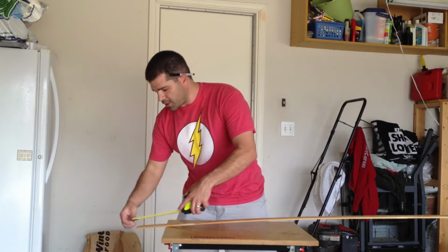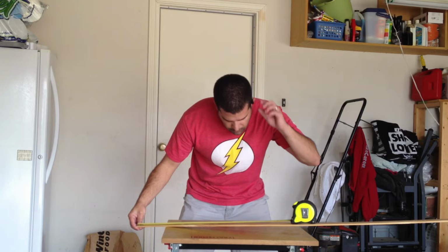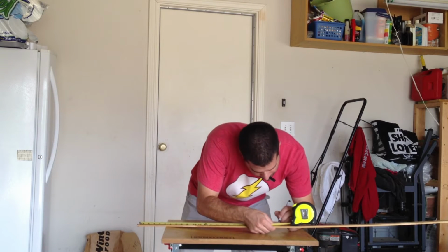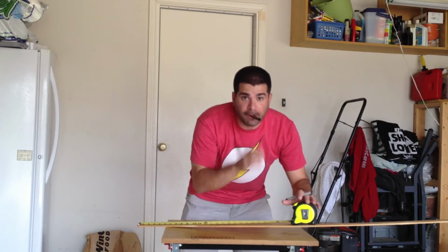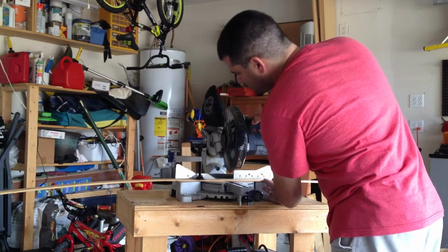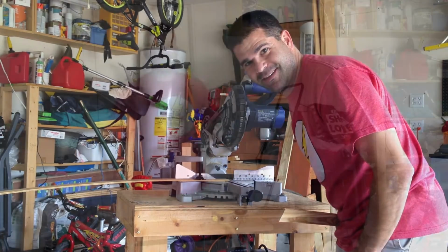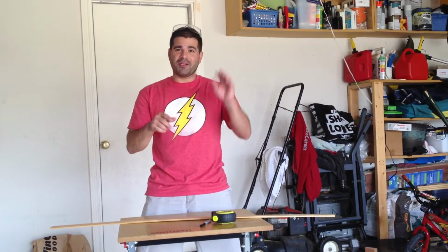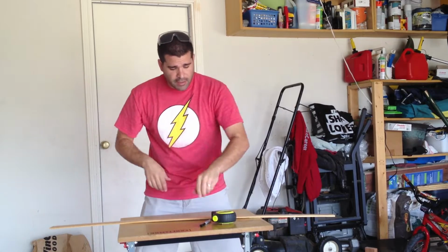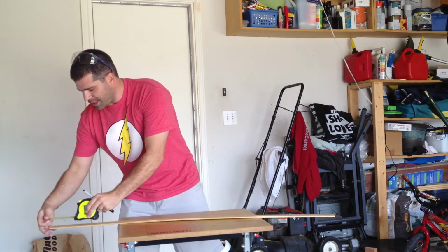Alright, let's make our first measurement here. Let's go to our 24. We're going to make 2 at 24 inches. Sorry, Mom, I forgot to mention, when you're using the saws, wear protective eyewear. Alright, so now for my horizontal pieces, 11 inches.